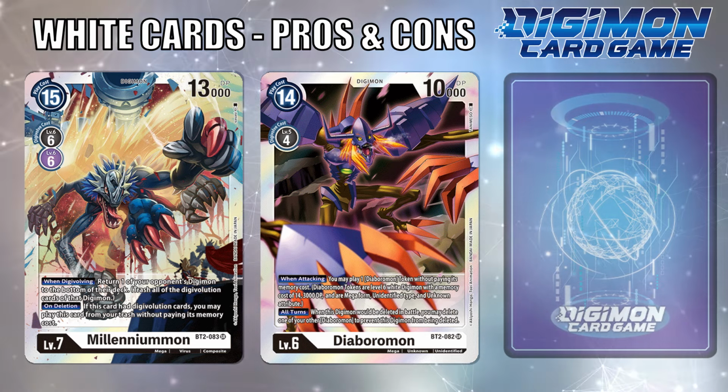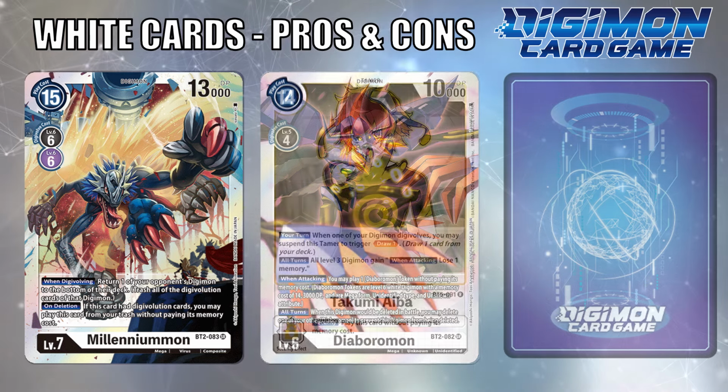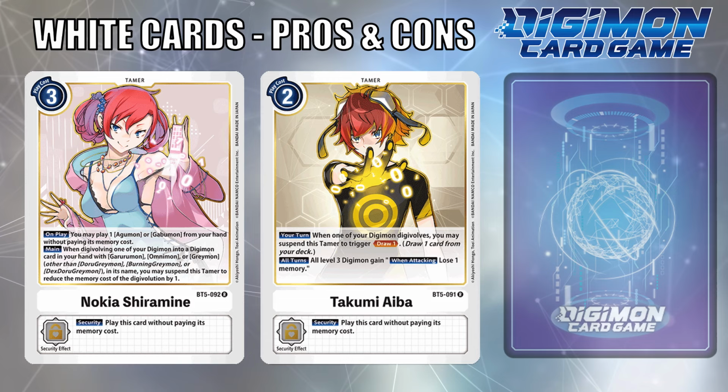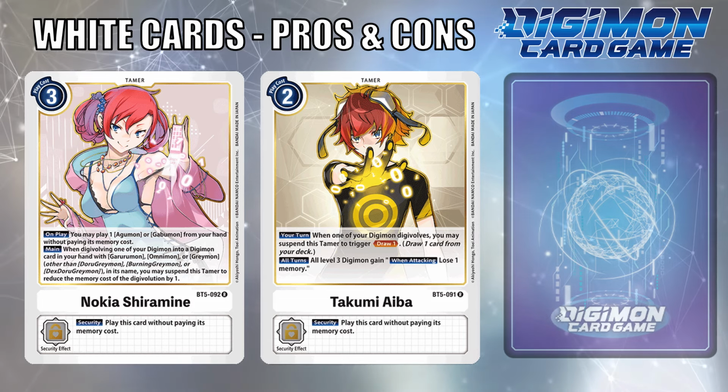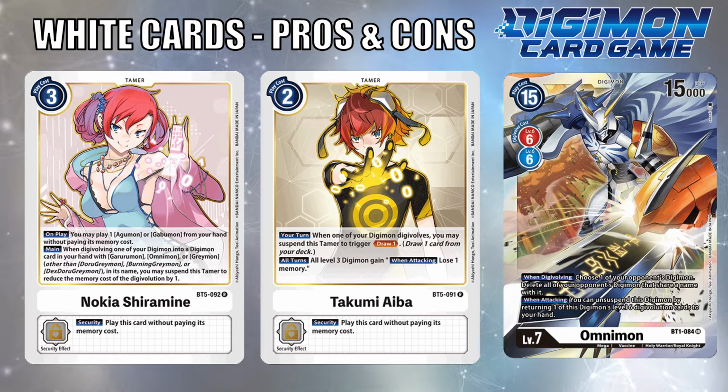Battle of Omni would introduce some new tamers that would arguably be very powerful for their time in the form of Takumi Aiba and Nokia Shiromine. Takumi Aiba would be one of the precursors to countering Rookie Rush, while Nokia Shiromine would bring back some support for red and blue Omnimon decks due to their abilities to trigger on-play searching and reducing Digivolution costs.